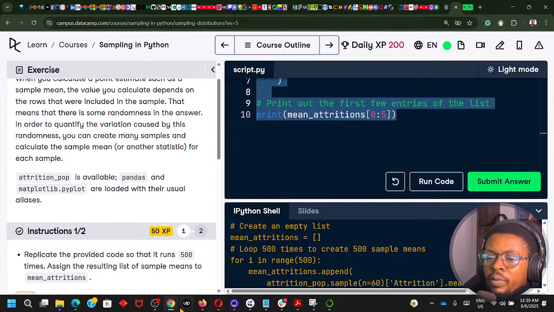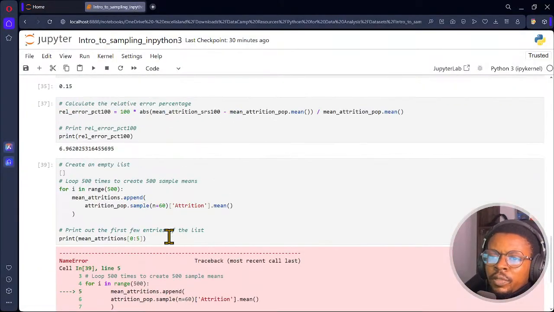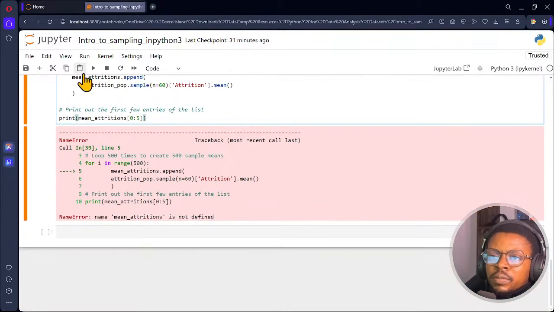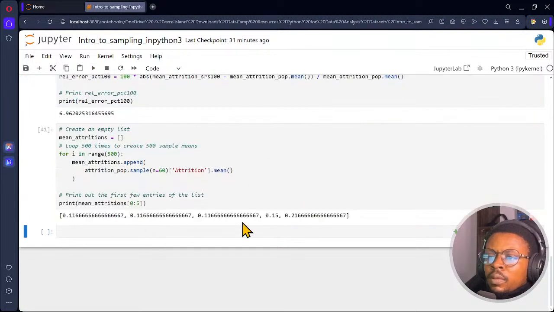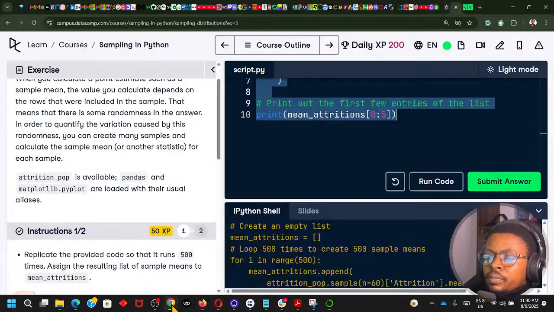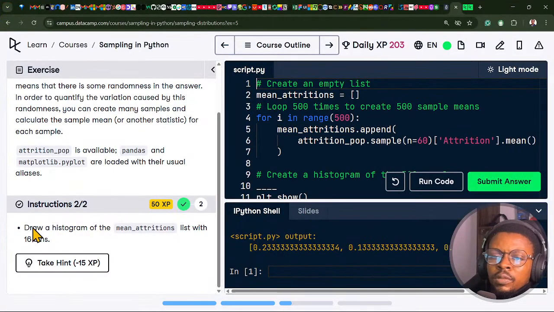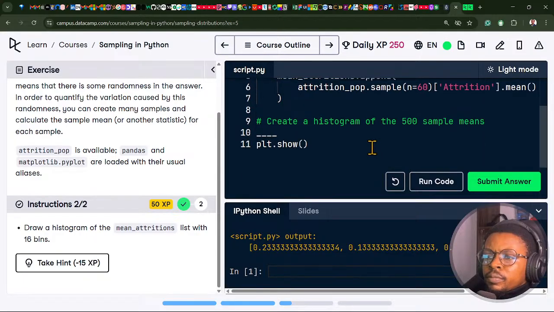So that is the list it is going to pass the information to. So mean attrition is an empty list. So let's loop it. This is how we create the loop. Now do a histogram of the mean attrition list with 16 bins.